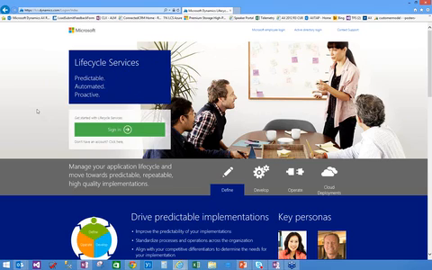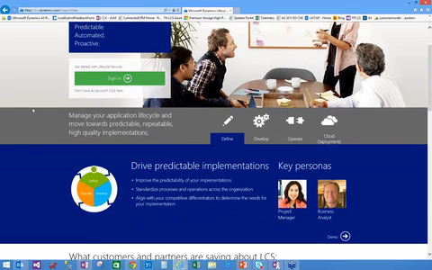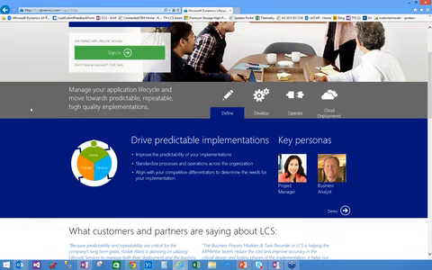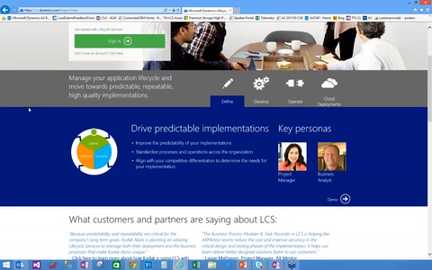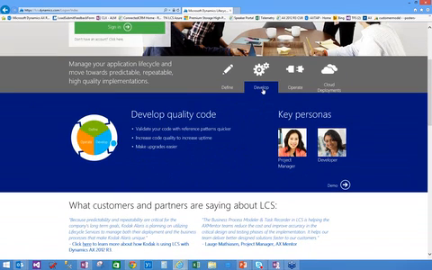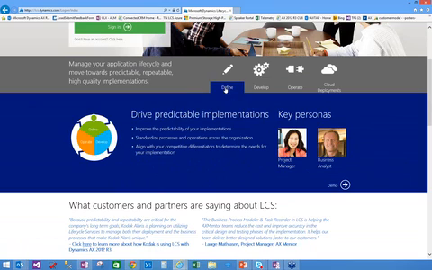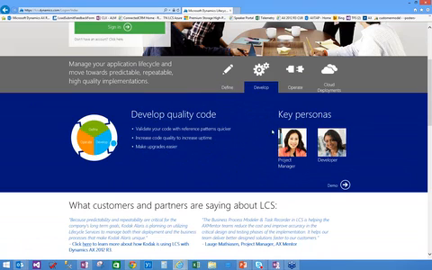Before we start with the sign-in and looking at some of the projects, let's look at some of the collateral that's available. This has been out there for maybe about 6 months now or so, but we've changed our home screen in order to provide you with more self-service functionality on what Lifecycle Services is all about. So we talked about the different phases of application lifecycle management, the define phase. We look at who are the primary personas within the define phase.